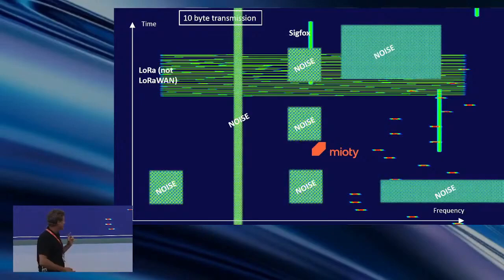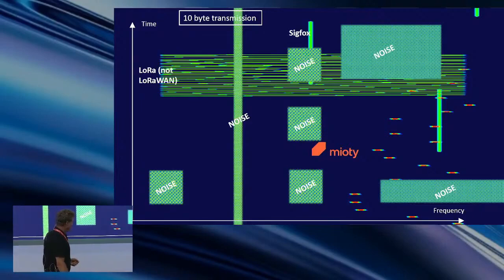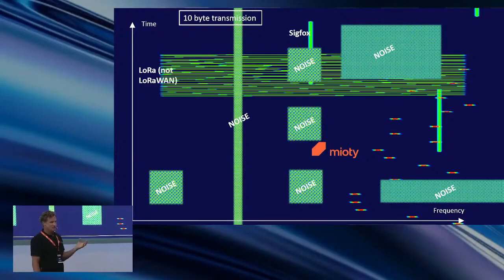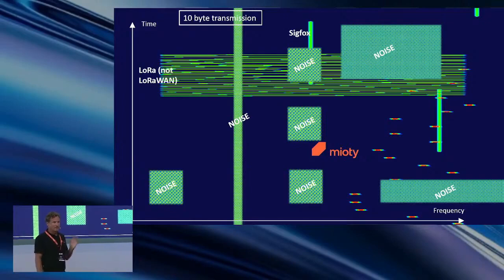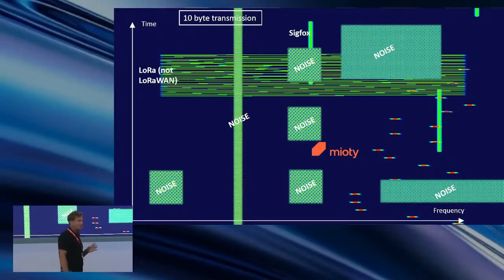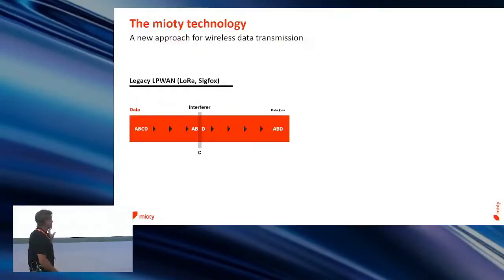We're not alone here. Open bands, big downside, noise, right? So what happens if the device that you want to catch a message from, the message is disturbed by something? Could be a garage door opener, could be another LPWAN technology, something that is considered as noise. There will be some kind of disruption of service, right? And this is, in principle, the major difference between mioty and the others.